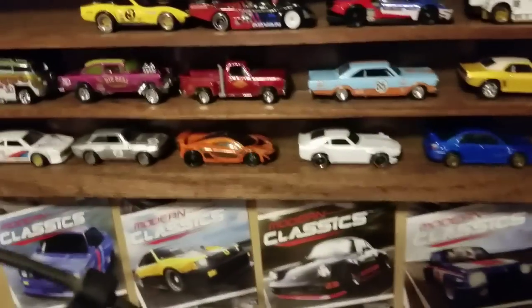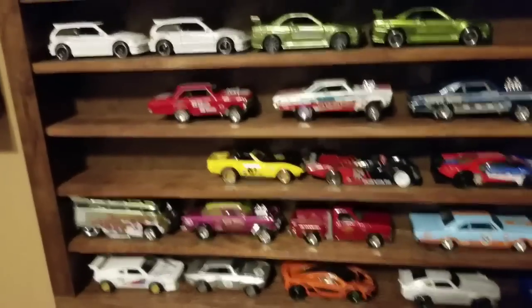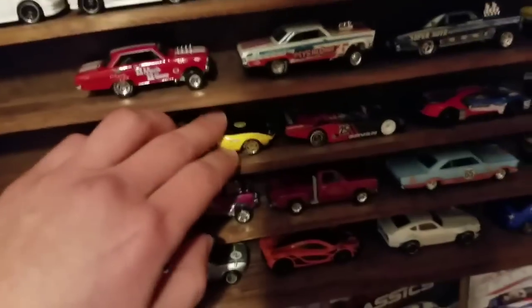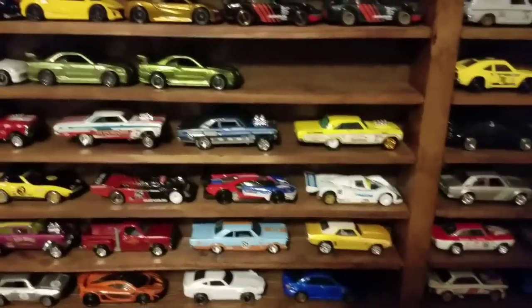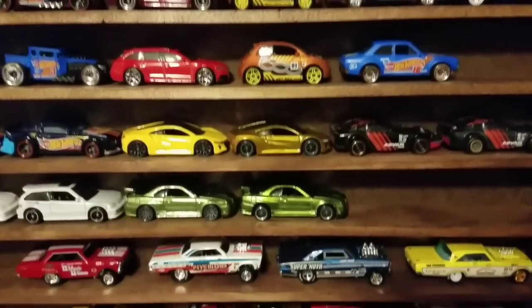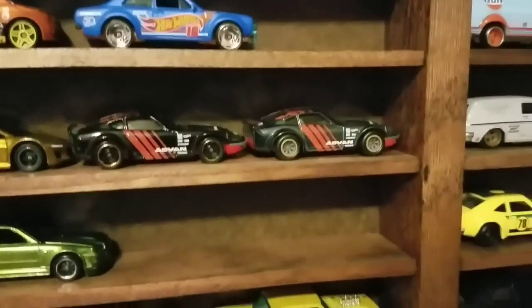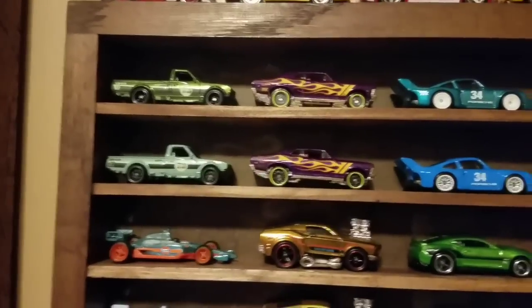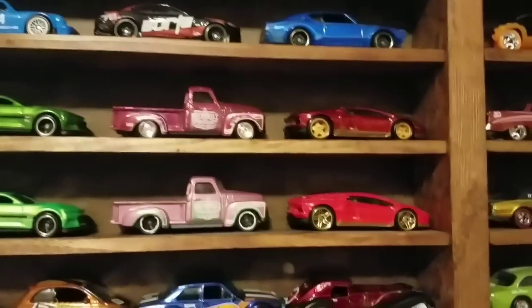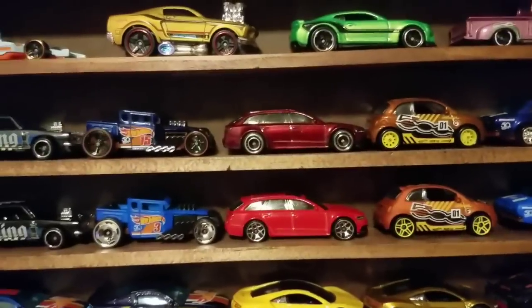Up here we have the Shop Trucks, then Cars and Donuts, the 50th Favorites Mix 2, and the Circuit Legends. Then we have the Dragstrip Demons, minus the Gasser I don't have yet. We get into the Super Treasure Hunts - we have the Skyline and Civic from 2018, and the 2017 Mustang, NSX, and Fair Lady. I have the entire 2018 Super Charger Hunt set in order of case, A through E. I also don't know where I put my regular Cruella DeVille - she's kind of floating around somewhere.